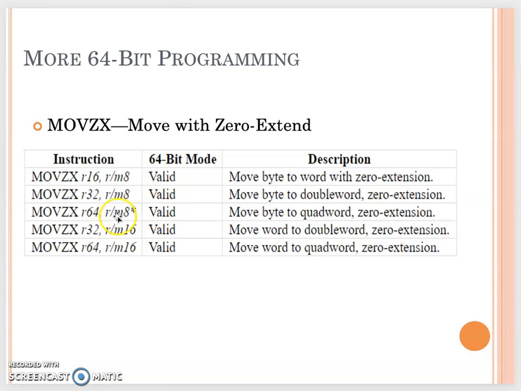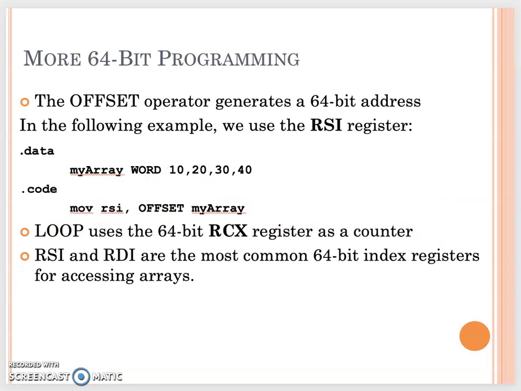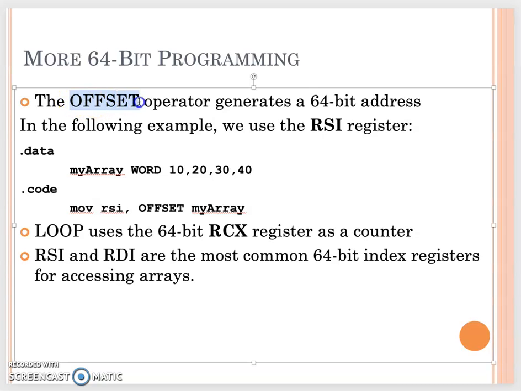So that's about the move instruction. The other thing I want to remind you in the 64-bit program is when you have your memory address you want to save, we're using the offset operator, right? Since you are in the 64-bit environment, all the memory addresses actually will be 64-bit.